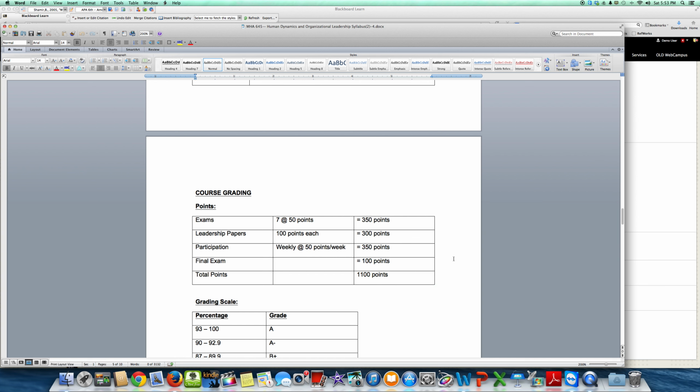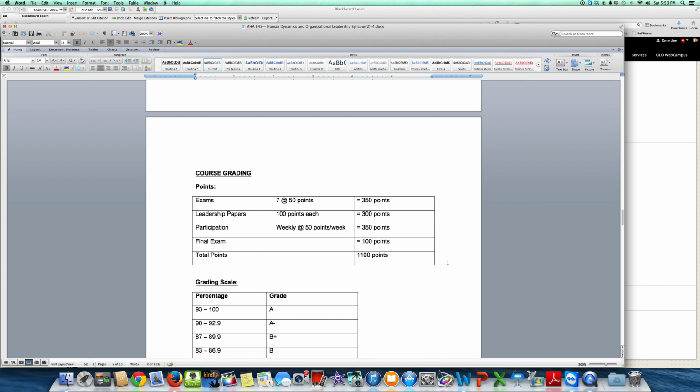But relative to course points, you can see how the points for the course break down. Participation points are pretty significant, about a third of the course. So those weekly posts, making sure that you really read through what's expected relative to the discussion board, is important. Looks like I have a mistake on here. You know what? In real time, I'm going to fix that. Okay.